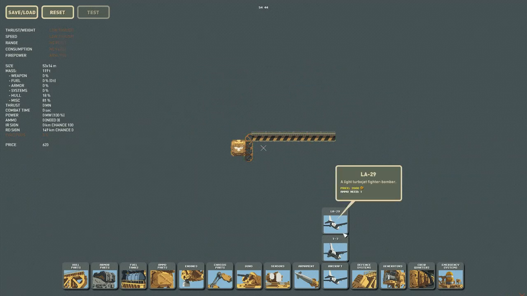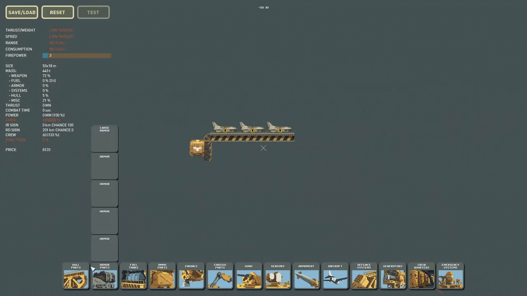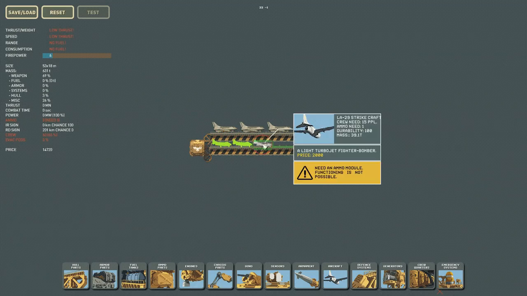Should be 6 there. So you should be able to get 3 T7s on this here. 1, 2, 3. Now I can do one of 2 things here. I could, if I wanted to, extend the flight deck out along, or I could go for some sort of double decker situation. If I just show you like this, I could actually fit the T7s in, sorry, not the T7, T7s won't fit in there, but I can fit LA-29s in here, and they will actually launch.